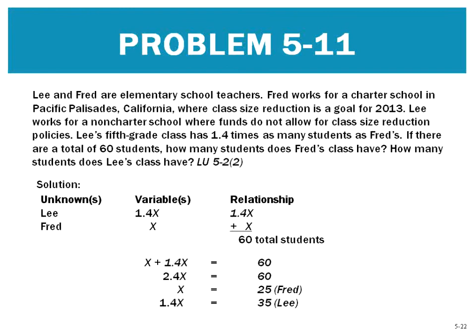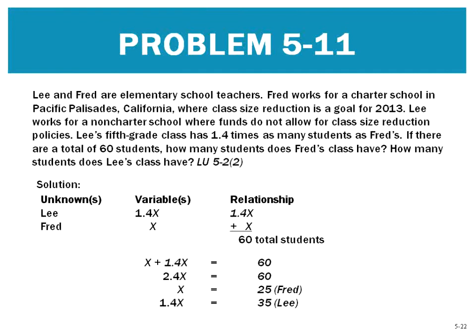2.4x is times 2.4, so we want to divide by 2.4 on this side so that we can divide this side by 2.4. Okay? 60 divided by 2.4 is 25. So x is equal to 25. Now what is x again? Go back to the table up top. Fred is x. Fred's class is x, right?